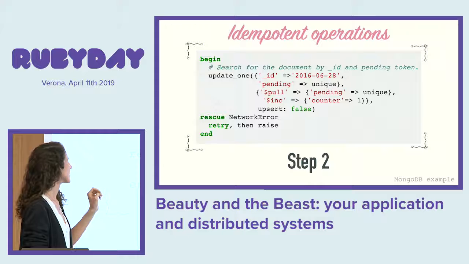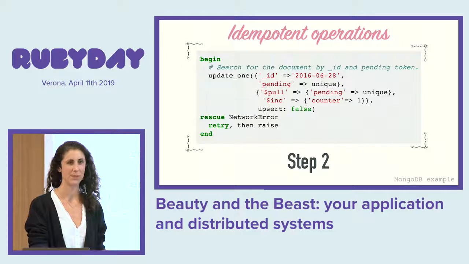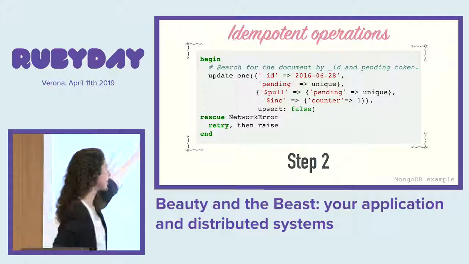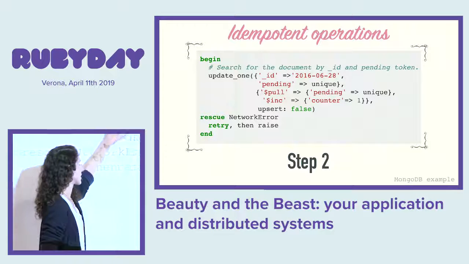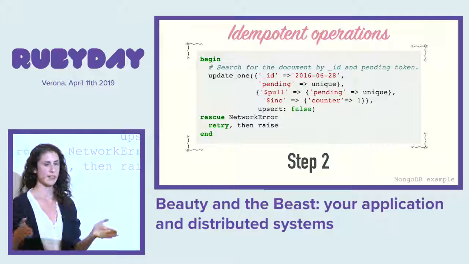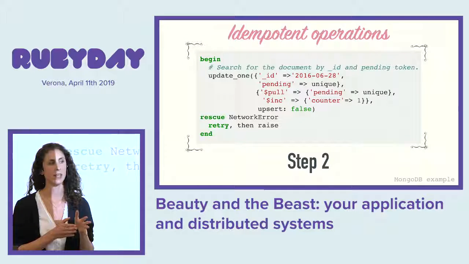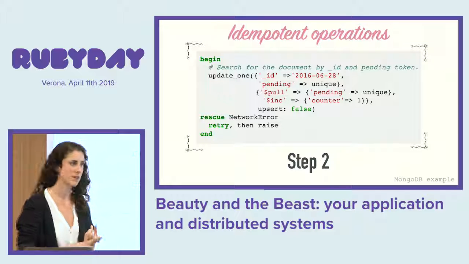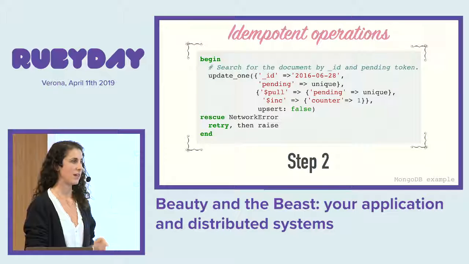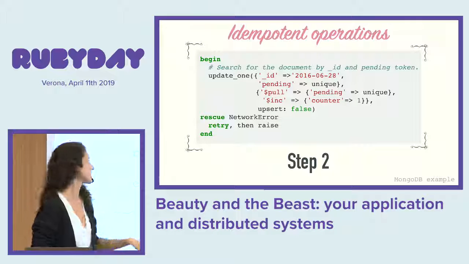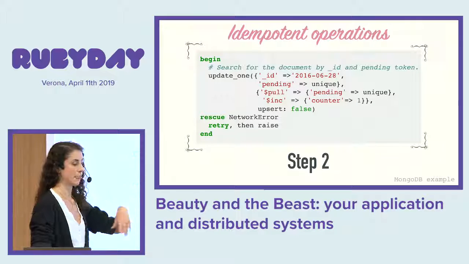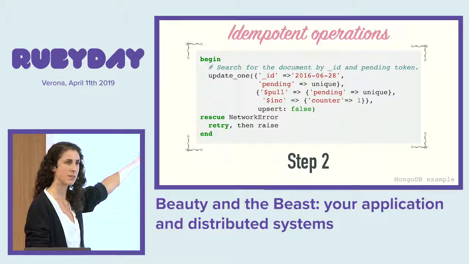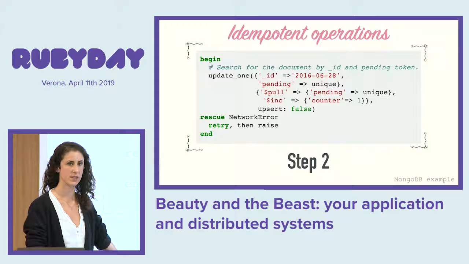What MongoDB has is atomic operations. Atomic operations means that it will do this query portion, we'll find the document and do the update in one single step, and no other operation can happen on the system in between those two steps. So you're guaranteed it will match on the document and it'll update it, and then you're done. And it will only ever happen once, because if we get a network error after it has been applied and we try again, it's not going to match in the first part because the unique value has been removed in the second part.